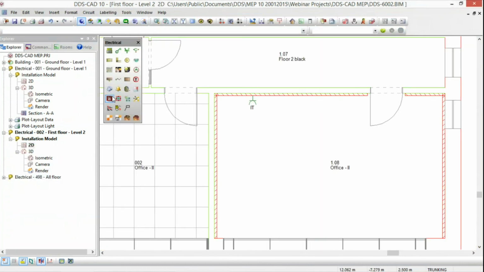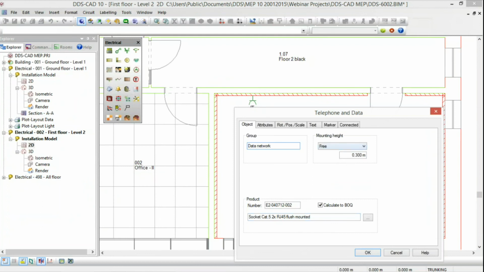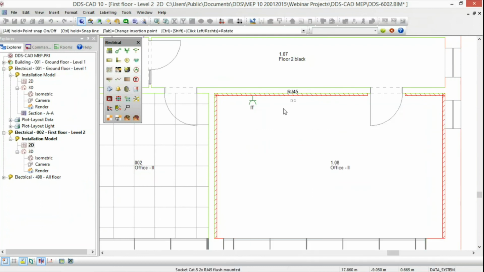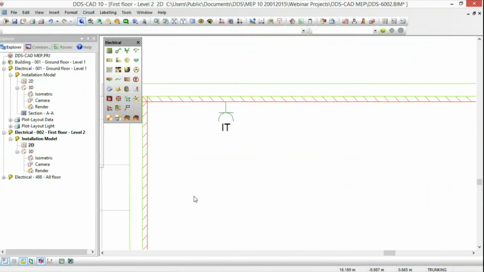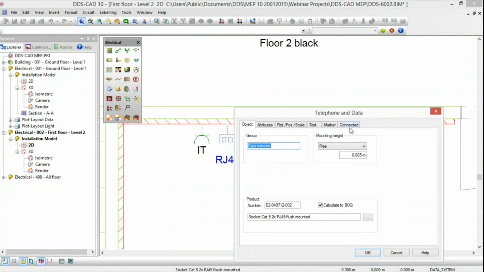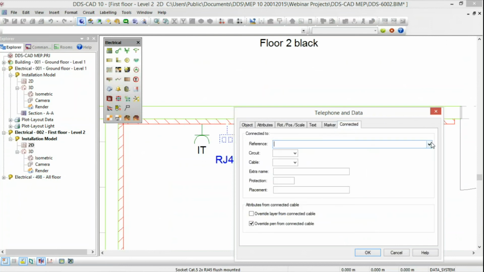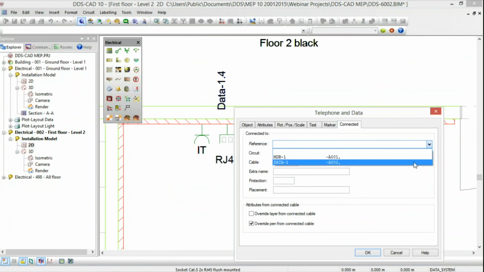we can insert also low voltage systems. So when we insert a Cat5 cable, our Cat5 sockets, we can rotate this and place accordingly. So connecting to the same steps, we can draw with a cable, or we can also manipulate manually that this socket will be connected to data port, data rack 1, cable 4, and this one will be connected to the same data rack, but then connected to circuit 5.